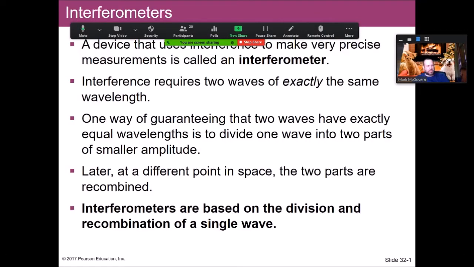All right, so we're going to explore a little bit more on the topic of interference. There's a device that you can look at called an interferometer, and as the name implies, it's interference that is measurable. That's literally what interferometer means. And the way this works is it's a device that takes a beam of light and decides to split that beam and later recombine it to produce an interference effect. And from that activity, you could determine very fine scales of distance and time. That's the idea behind an interferometer.